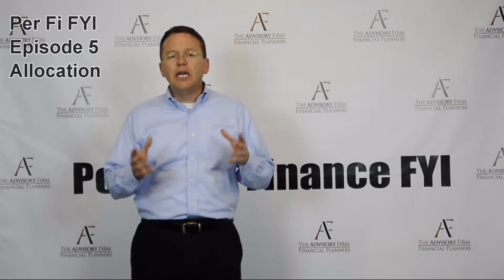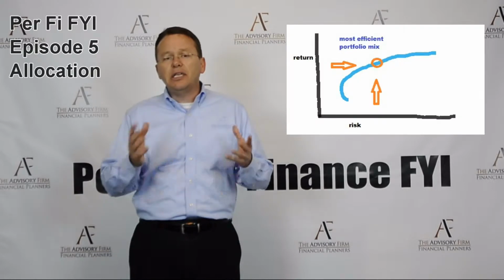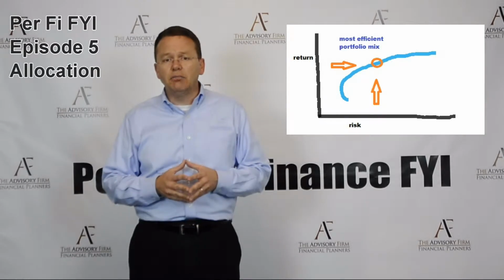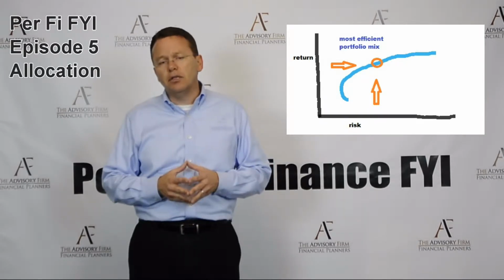Well, it all comes down to risk-adjusted return. You see, as an investor, the most efficient portfolio you can have is one that gives you the highest rate of return for the amount of risk that you're willing to take. It all started with an economist named Harry Markowitz. He researched all the historical returns of the various asset classes and found for each level of return you were trying to achieve, there was an optimal mix of investments that would give you the best chance of getting that return at the least amount of risk. And this became the basic premise of having an asset allocation model that diversifies your investment dollars.